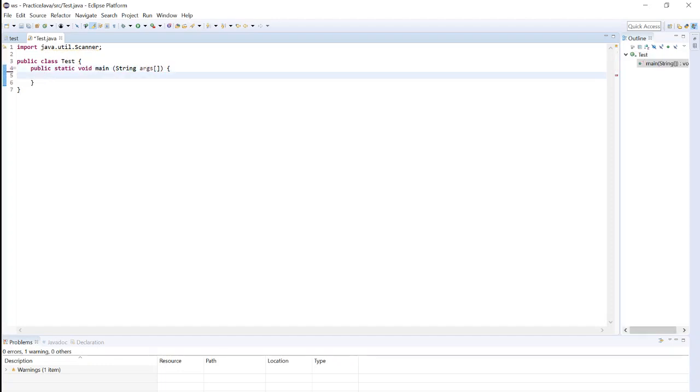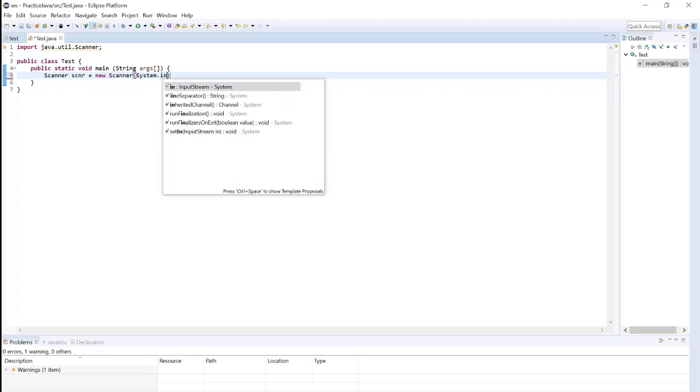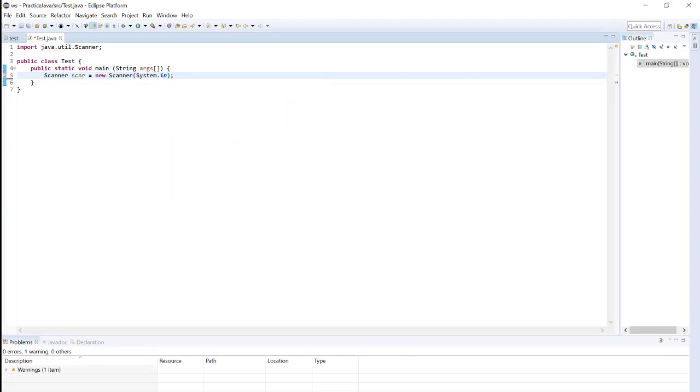Now we're going to want to set up our scanner as an object. So how we're going to do this is Scanner equals new Scanner(System.in). What this does is it sets up our scanner as a new method of getting input from the user. And how this works is it parses through the input of the user up until either the first break or the first line or the first integer, whatever you would like to set it to, and then it will assign it to a variable or have it set up to be used in some other way in your program.